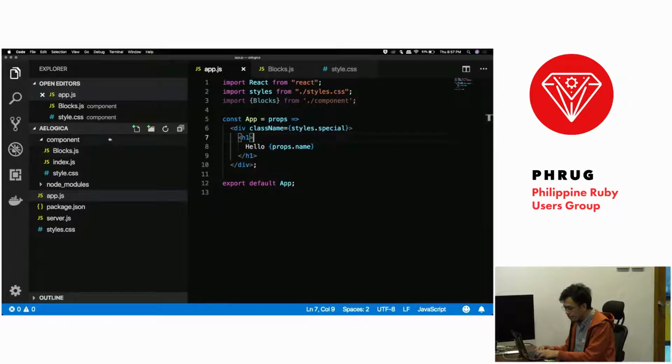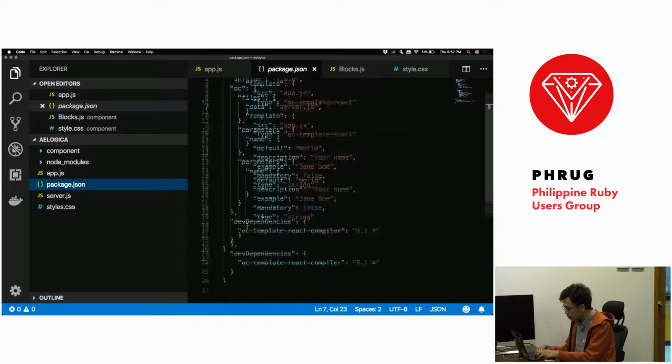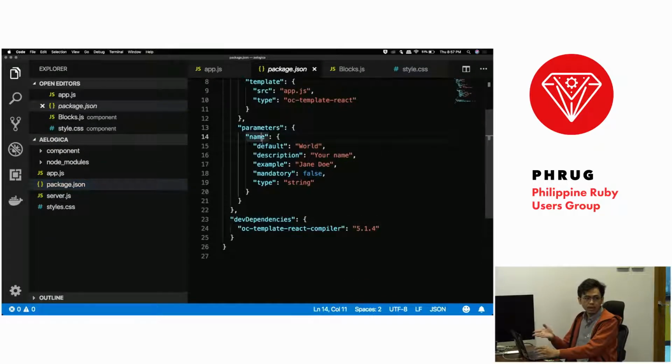Our app has a parameter name, so we're gonna change the parameter. What I'm trying to do is to have an application that will display blocks or boxes, whichever number we specify here. So let's have a size that has a type of number, with the description number of blocks.